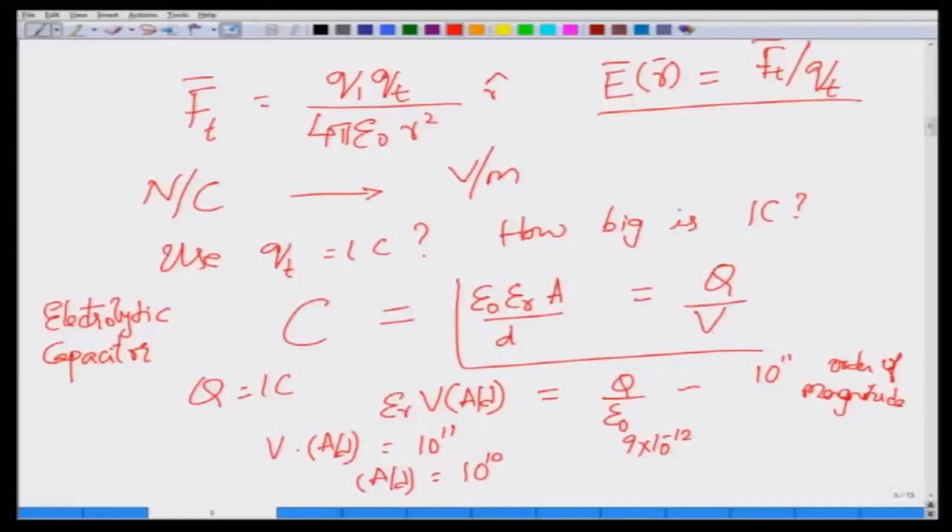So, the point of all this is that I can define the electric field E of R, but I cannot use Qt of 1 coulomb. Qt is actually a very large value. Qt has to be chosen sufficiently small, but it cannot be 0, such that the field because of the original source charge does not get disturbed. I hope that this is very clear, and if someone else asks you why you are not using 1 coulomb, you can respond by saying that this is the reason why I cannot use 1 coulomb of charge.